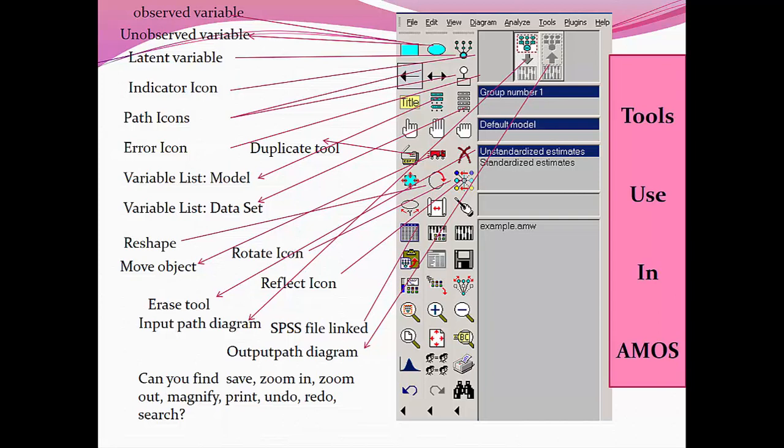So the triangle tool you see there is used to draw your observed variable, and the circle tool you see is used to draw your unobserved variable. Then the one by it is for latent variable. We also have different other tools. If you study this particular slide very well, you see that we have different tools that you can use. AMOS is very easy to use. When you make a mistake, you can undo, you can redo, you can zoom in on what you are working on, so as to enable you to see properly what you have drawn.